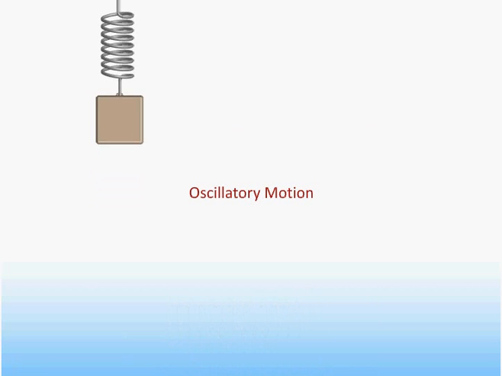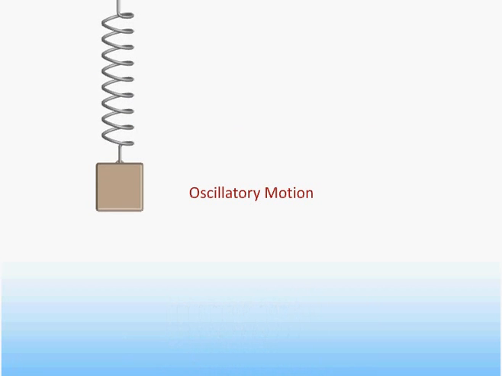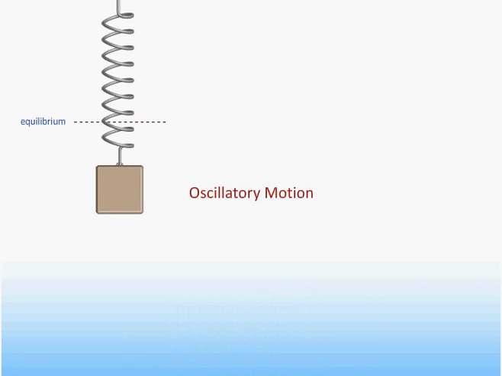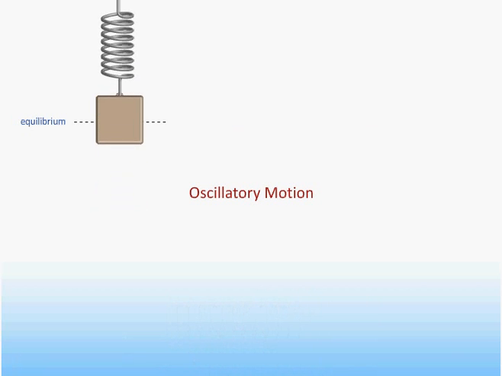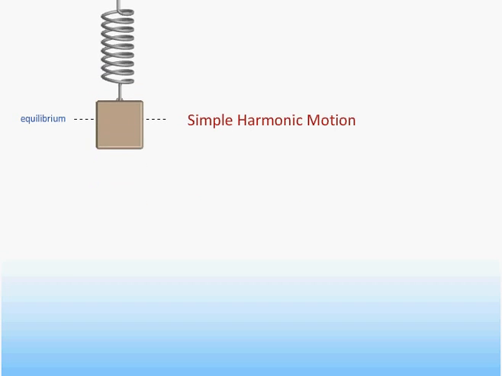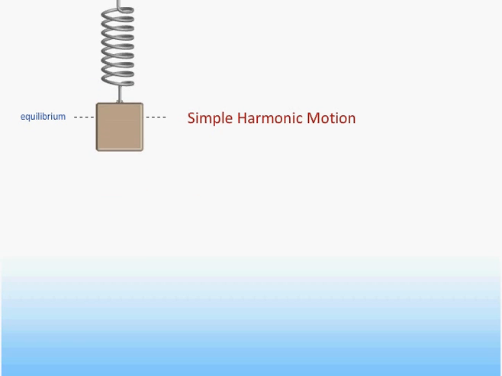We start this lecture with an overview, a plan for what will be presented. In this pre-lecture, we will begin our study of oscillatory motion. Our primary example will be that of a mass attached to one end of a spring whose other end is fixed. This system oscillates about its equilibrium position with a frequency that is determined from the spring constant and the mass of the object. This motion is called simple harmonic motion.